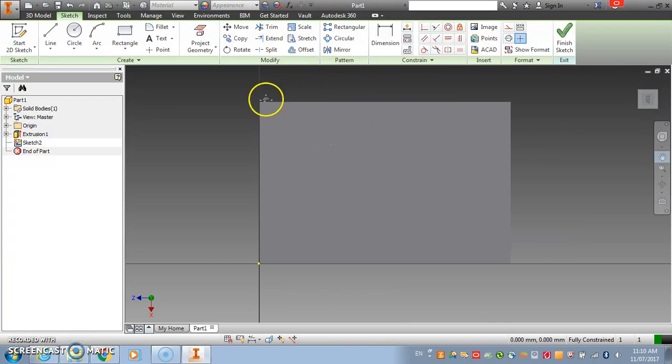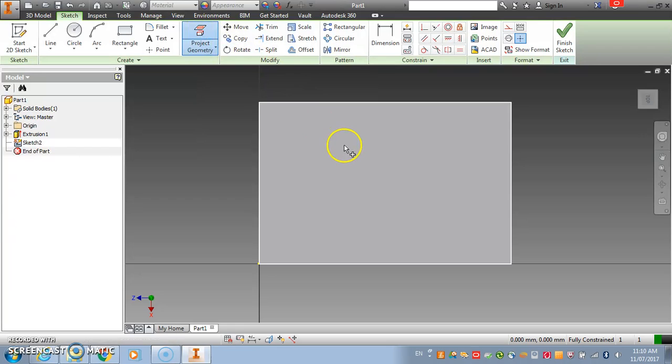At this point in time, I can't really see the perimeter of this rectangle. So what I want to do is I'll go to project geometry. Okay, click once and bring it to the middle. So you can see that the whole square is highlighted, and you click on it once. Okay, the edges of the rectangle will turn yellow. This will give you a better view of where the perimeter is. Okay, where are the limits of the rectangle.